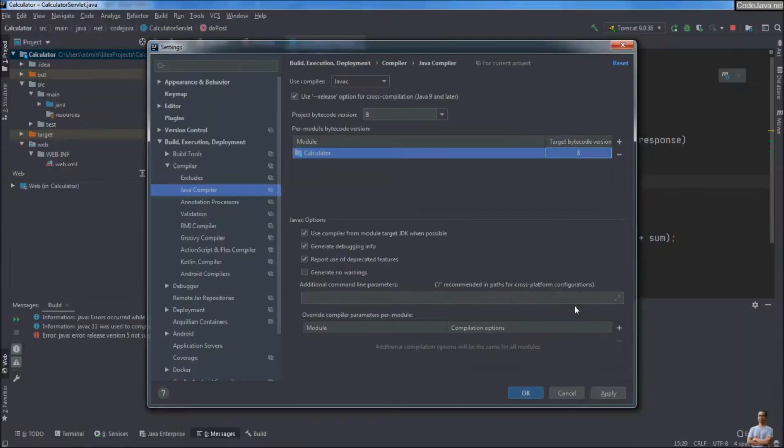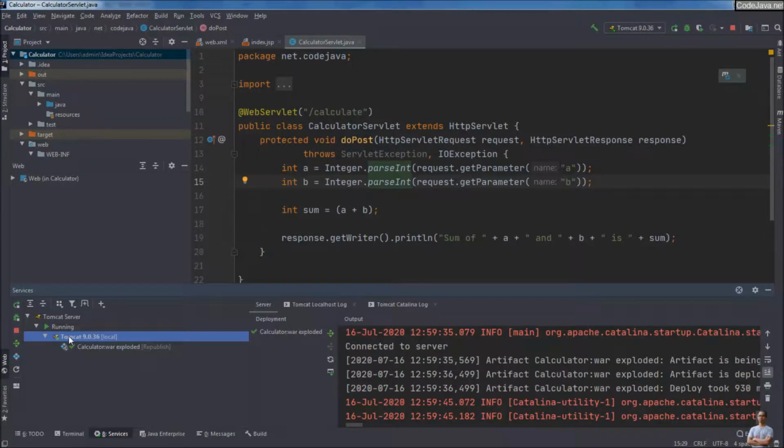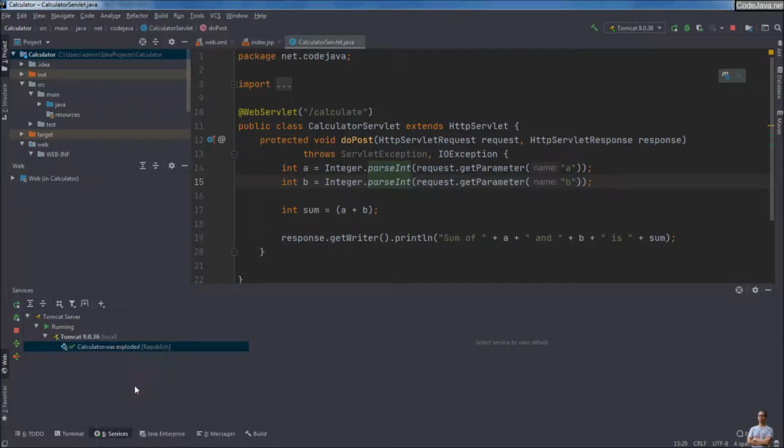That's it. And click OK. And it's better to redeploy our Java web application. Redeploy. And wait for a moment.